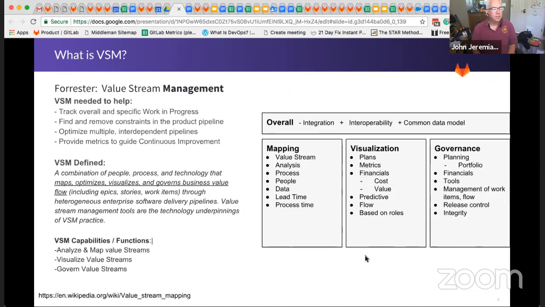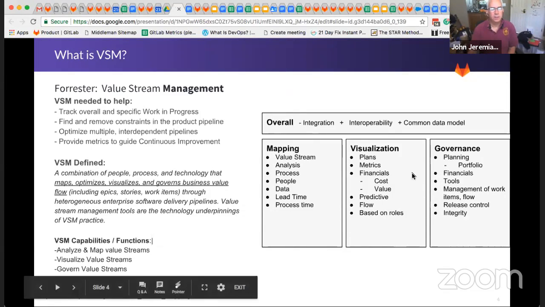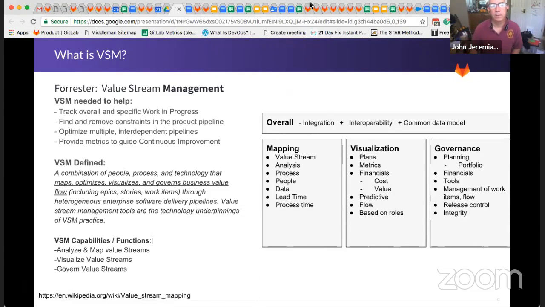If I were to ask any one of you whether GitLab is a value stream management tool, whether we can help people with value stream management, I might get a bunch of different answers. I'd open it up: if anybody has a perspective on it, I'd love to hear it. Let's make this a little bit interactive on this call. What's your take? You can put it in chat, or you can come off mute, either way works. What do you think? Are we doing this? Are we value stream?